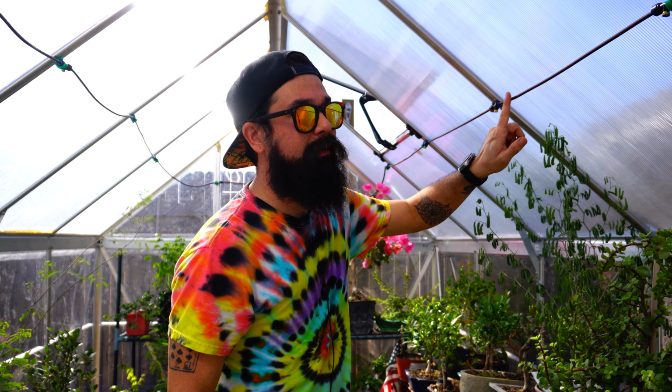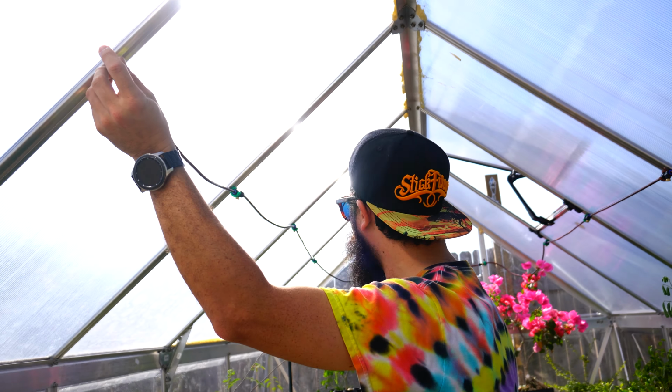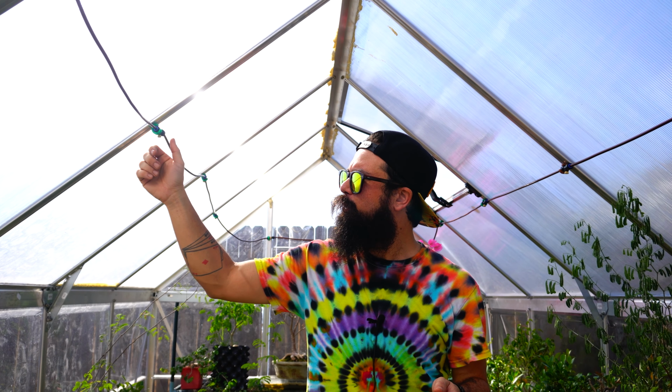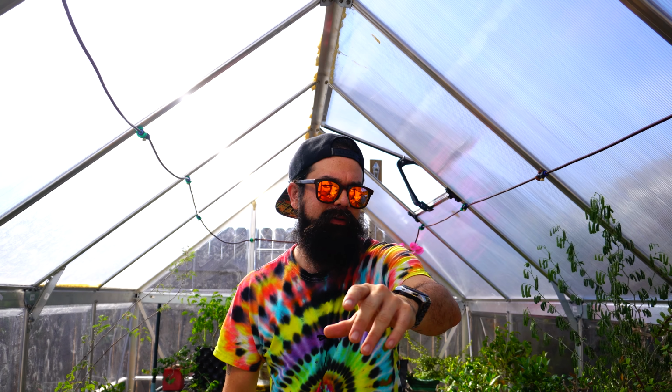So I've connected all the misters to the tubing. It was rather easy, only took a few minutes. Plugged up this side and we're ready for a test. And actually I think it looks quite nice that we're able to do that just using some clips, some affordable misters, and some affordable tubing. But let's see how this holds up over time. But first we need to test this system out. So you just hang out right there and I'll be right back.